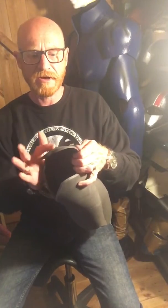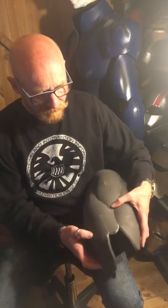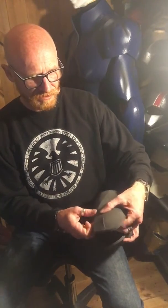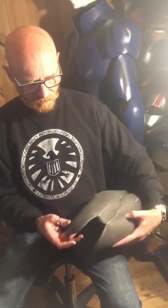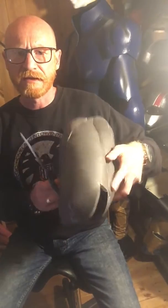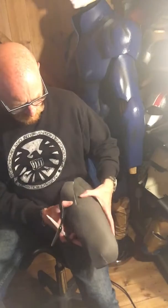I may well trim this part here yet, just because it's sitting a little lower on the knee than what I'd like it to be. I may want to sit that a bit higher, but I can just do that with scissors, to be honest with you. I don't think it needs to be done any more than that. So, in fact, I might want to do that now. So, get a decent pair of scissors. This is the bit that I'm not liking, because it doesn't really join anything. I think it sits too much on the knee. So I'm not happy about that.